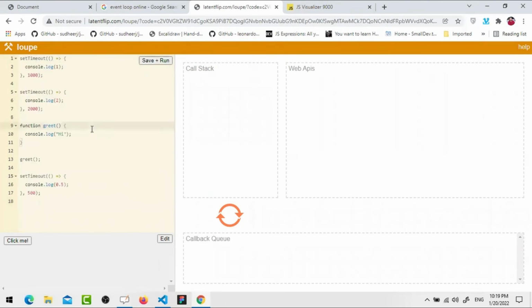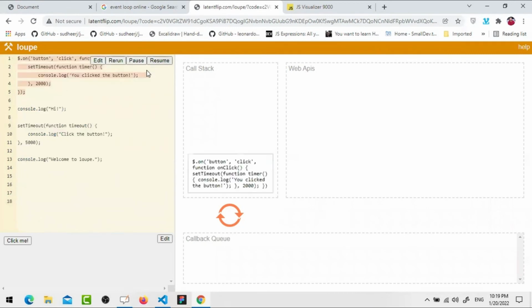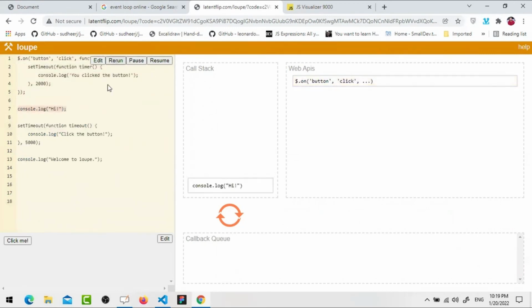Sorry, one second. By using this, here we have web API, callback queue, call stack. I think by using this also, we can execute this one, run. This one is printing their own code actually, just for demonstration.